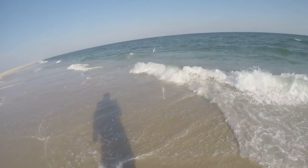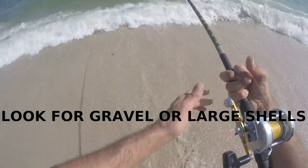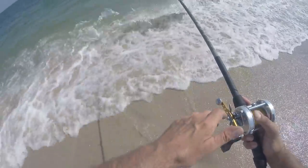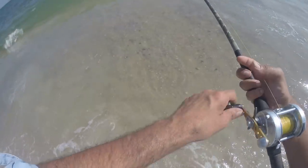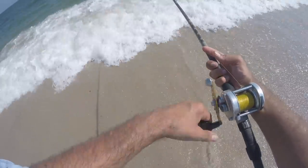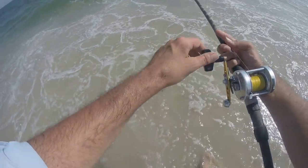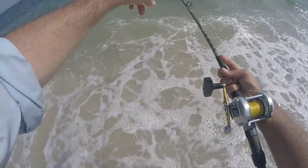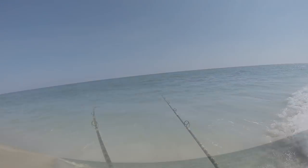All right, I'm gonna take a little bit of a walk. Another thing to look for is you'll see the gravel and the clam shells. Those are holding here for a reason. They're heavier than sand, so that means that it's either deep or there's faster current, and those higher particulate matter can withhold it much better than the sand. So there could be a hole or fast current or a few other reasons for that to be here. I don't know if you can tell, but it's not sandy underneath my feet. You can see the water looks really good and washy, and that's stuff I like to look for.